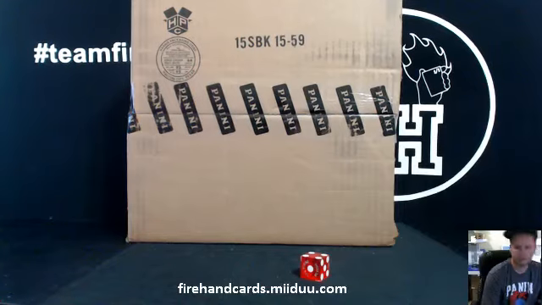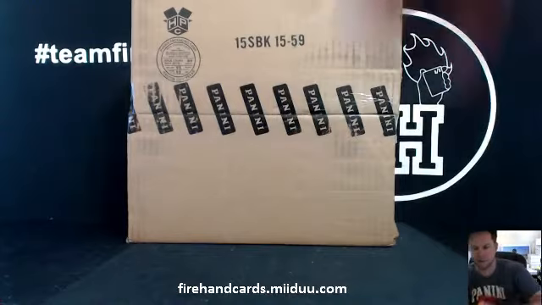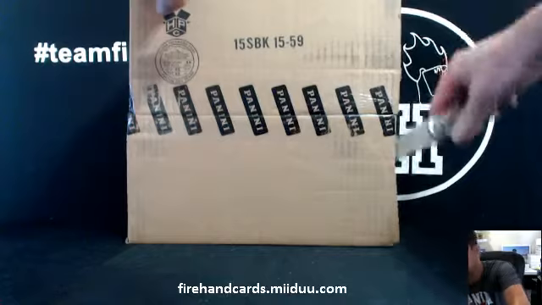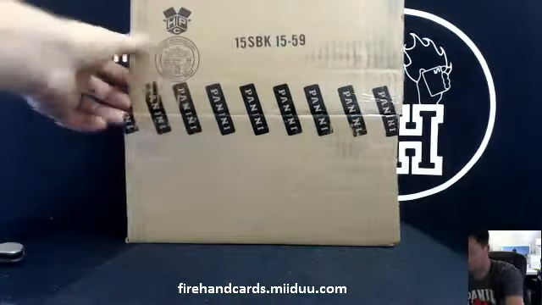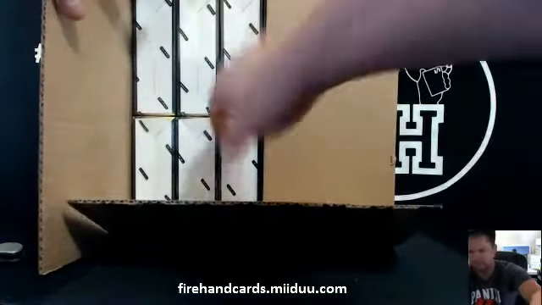All right, guys. 1415 Select Basketball. 12 box case break 99. You guys can keep working deals. I'm just going to start getting the packs out. Live here. Bonus cardboard.